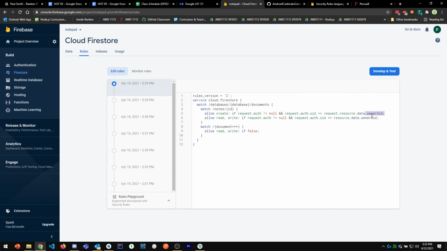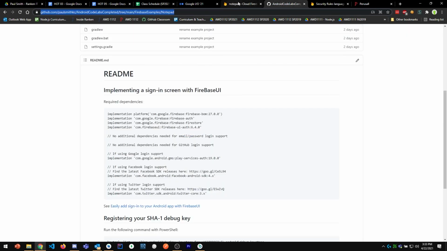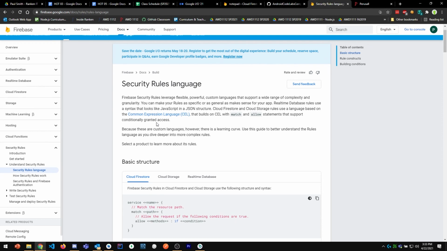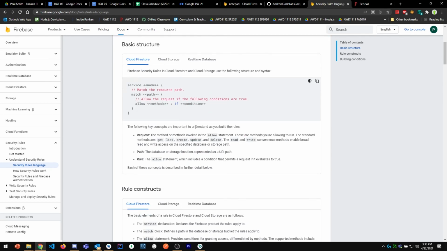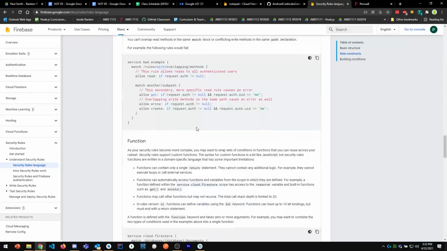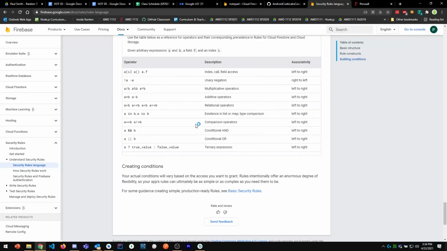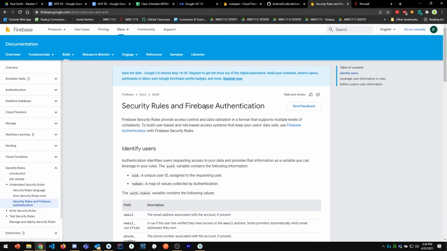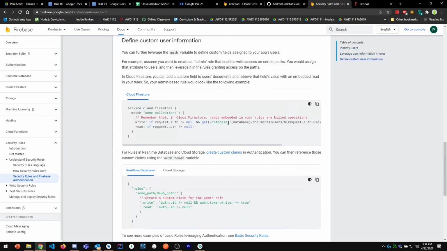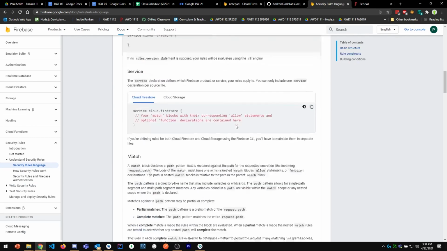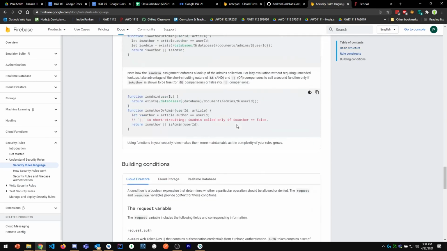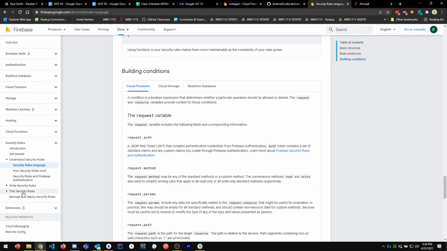Where did you find that? You said it's boilerplate, right? So if you look into the documentation for Firebase, I'll link it here. I've also uploaded this to Perusal as well. There's a document here about the rules language and what that looks like, and it'll go through a lot of these details, and give you some examples if you read further. Including security rules in Firebase authentication. No, that's not it. It's this one, the security rules language. If you read through that article, that'll give you a lot of these examples.